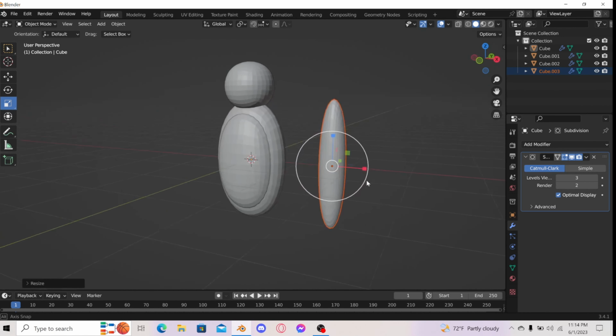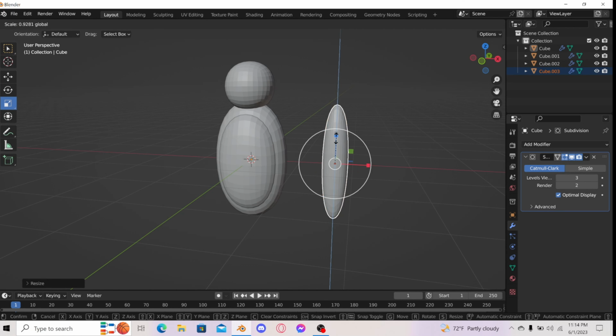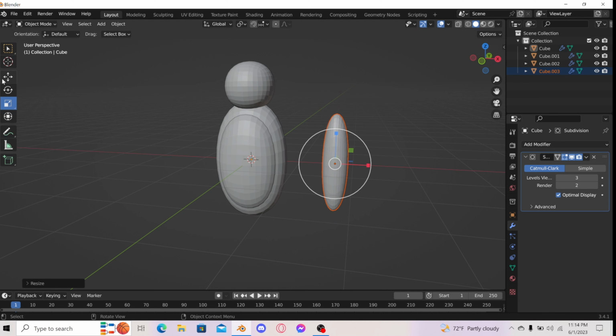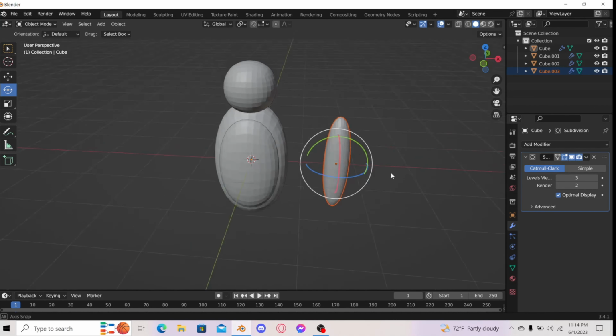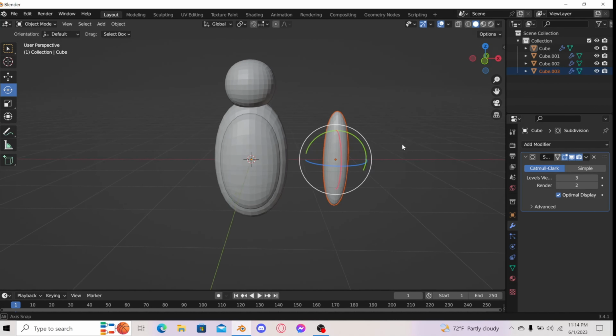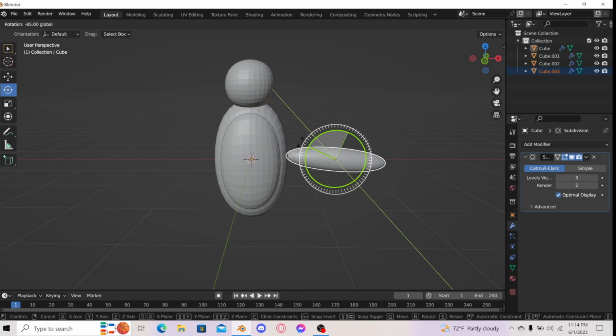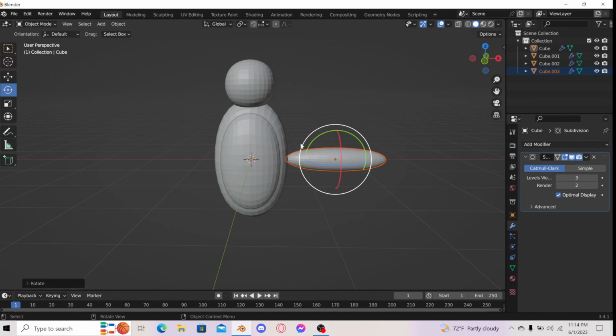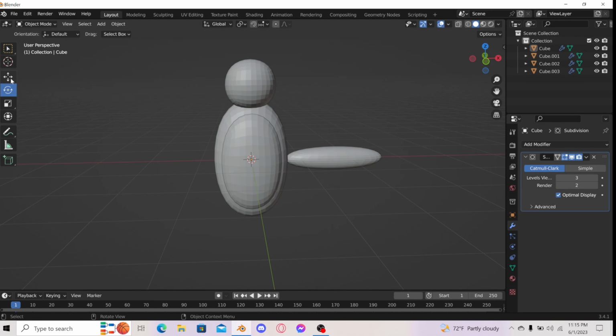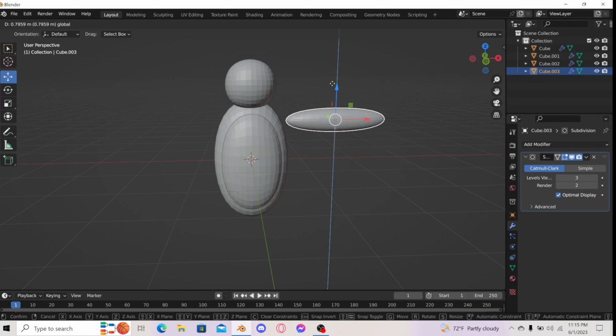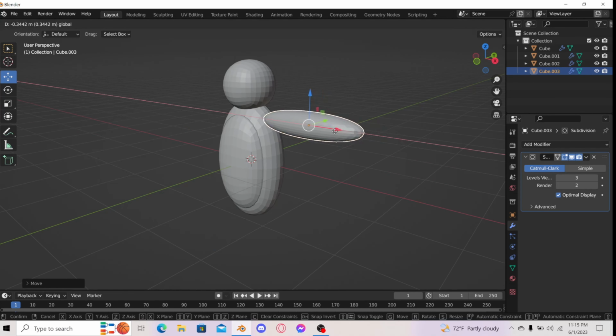And then change the height to a little bit smaller. Then go to rotate, and hold Control while you're rotating. You just want to do it to the side. Click that, bring it up, and then just to the side.